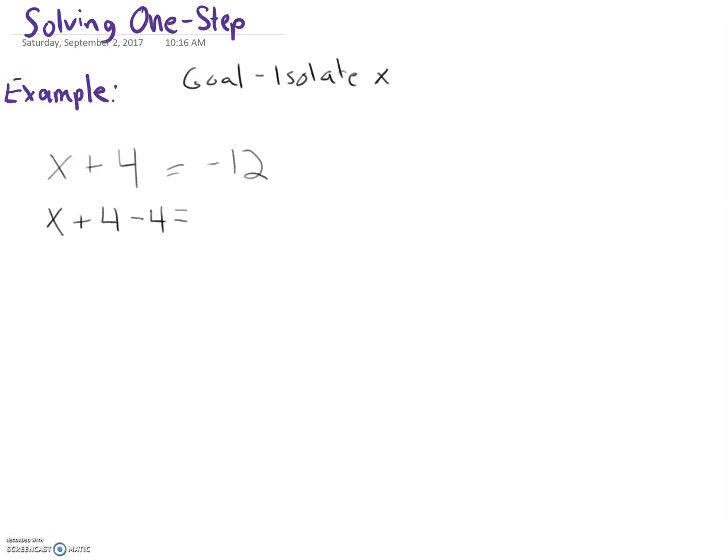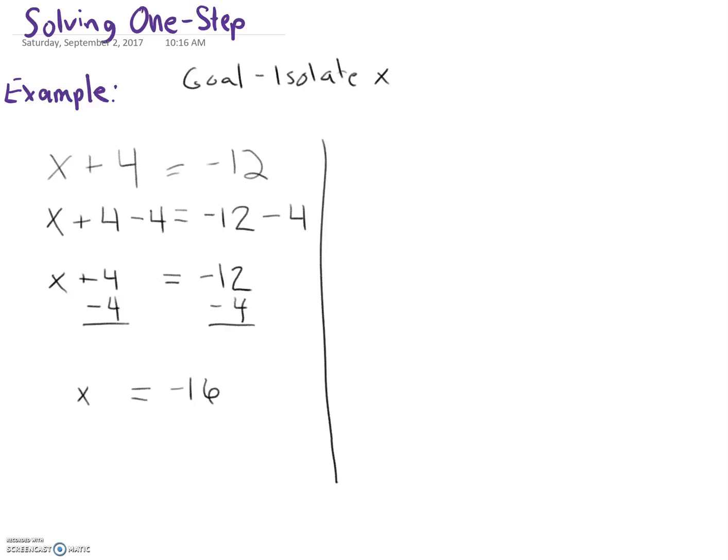Isolate x. So if we're going to do it to one side of the equation, we have to keep it balanced and do it to the other side. So in this case, we can look at it this way. Some of us might be a little more comfortable saying x plus 4 equals negative 12. You can put it underneath, which gives you a little better check vertically to say plus and minus, and we know that that's going to give us the 0 and be able to move that piece over to the other side of the equation. X equals negative 16. Okay. So that's one example.